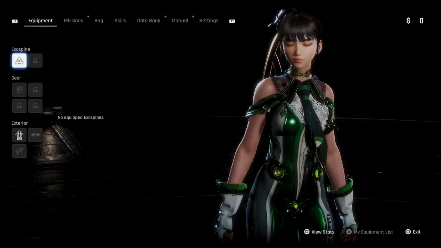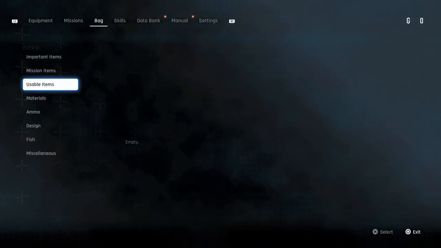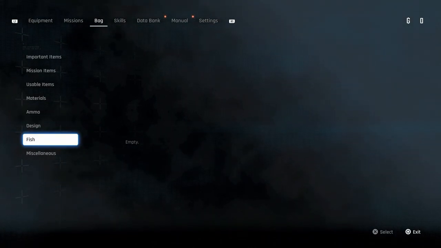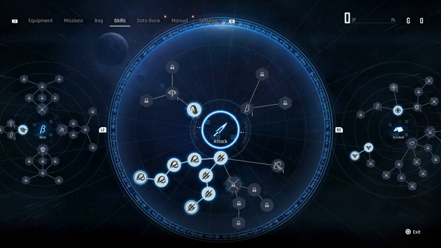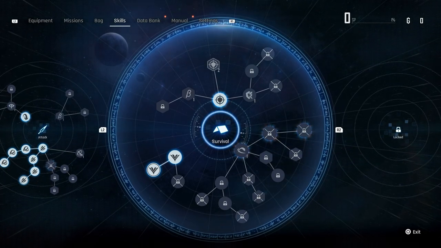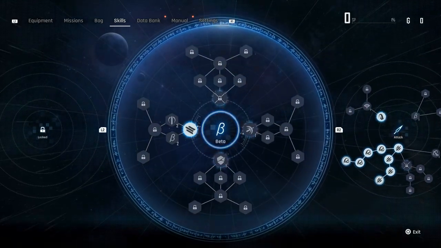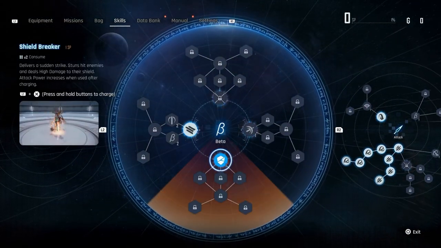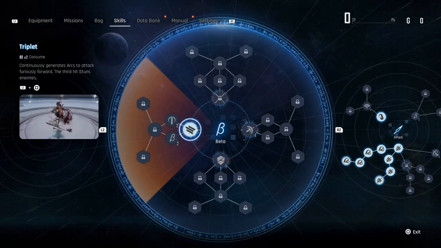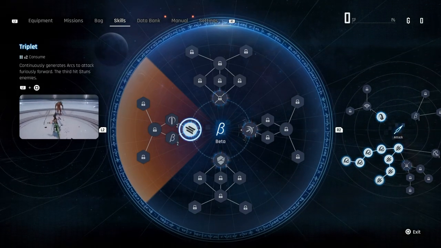I just want to take a quick look. Okay, that's the mission. Fish? What is fish? Do we catch fish in this game? That's the skill. I'm not gonna spend time looking at these. I just want to see. Okay, we got survival, attack, beta. Locked. That's like the special move, maybe.